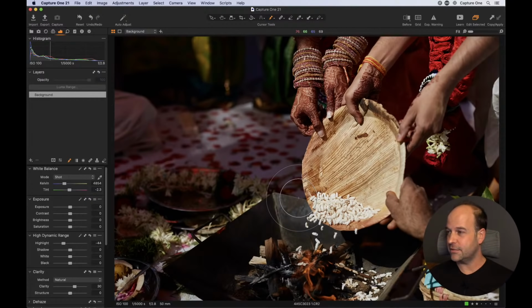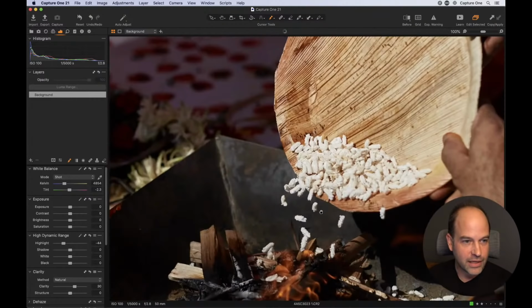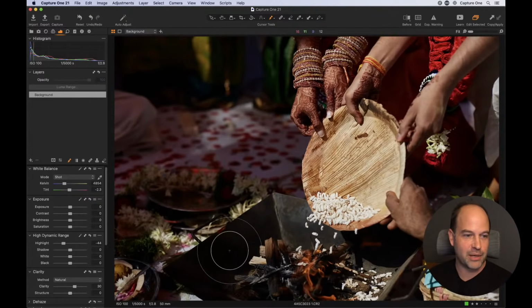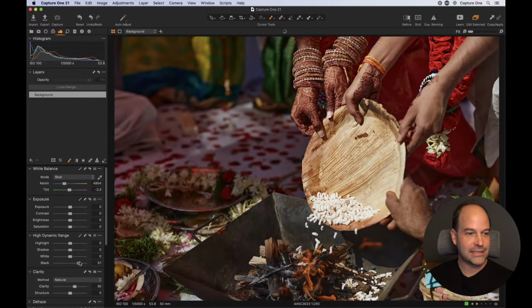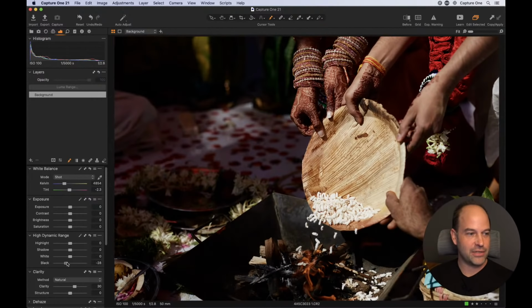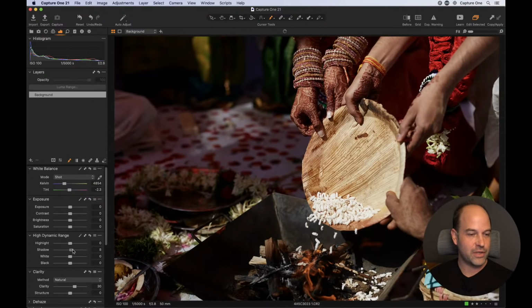The subject, the plate just next to me, and the thingies. Someone who's more versed in Indian culture than me will know much better what's going on here. But the fire's a little bit dark, so I want to lift that up. So similar quandary as before. If I, let's just reset the highlights, if I pull up shadows, or if I pull up the blacks, it just washes out and doesn't look good. It's not a good adjustment for this shot.